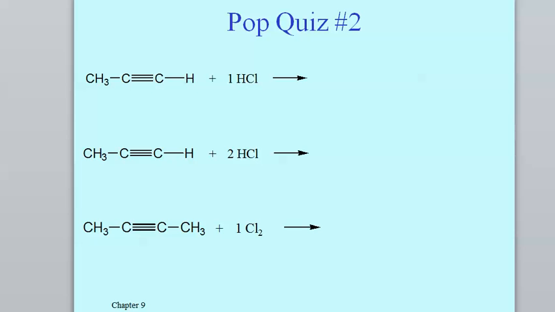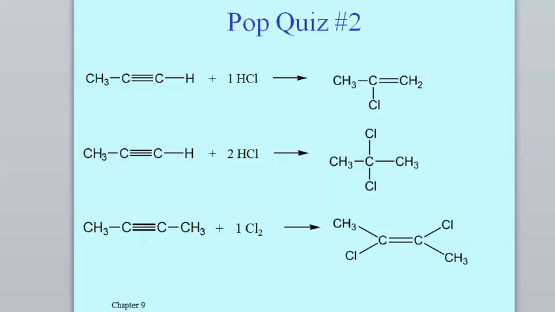And as the last slide here shows, you only get trans for that dichloro product. And for the first two, you get, again, the Markovnikov addition, in which you are adding the hydrogens to the carbon that already has more of the hydrogens. So again, there's more practice of this kind of stuff among the worksheets, as well as assigned problems at the end of Chapter 9.